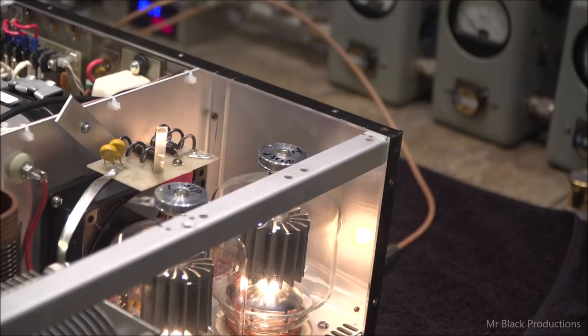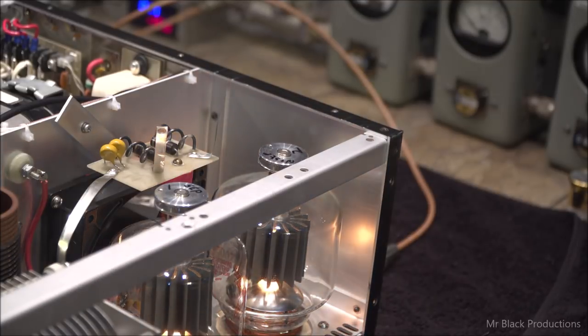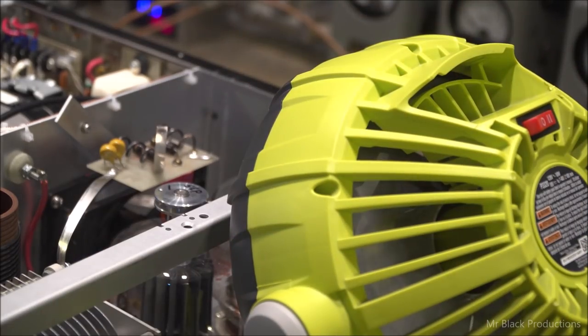And while we got it running, yep, got our cooling air. So just want to let it go for a couple minutes because we don't want to get it too hot, because now we got to go and put high voltage on it. Let's put some air on it.